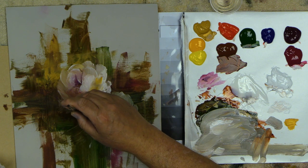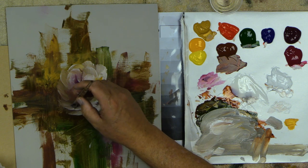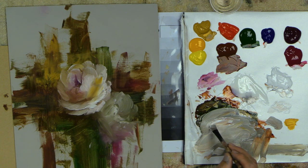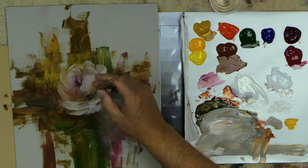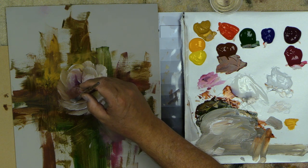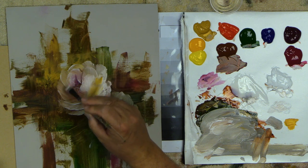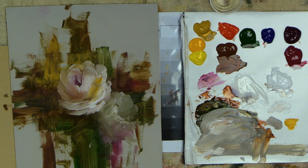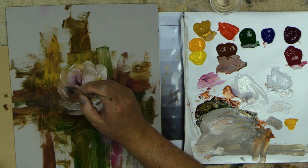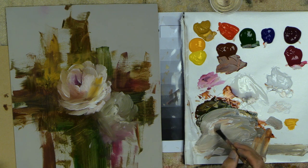Everything here is just staying really, really wet. Let's come out here and I can draw some real pretty little colors here like this. I can use that petal edging technique — just that tiny little bit of light right there. We talked about this in the 30-day roses — just draw it right in, kind of tuck it right in like it's going to go right underneath the bowl there. You don't need much paint. Once I've got all of this beautiful color moving, I just need the edge of the flower — just use the petal edge to kind of draw the edges of the flower. There are a bunch of different ways you can do it.